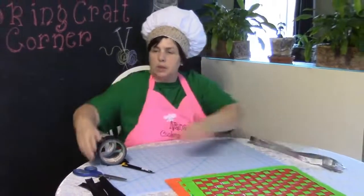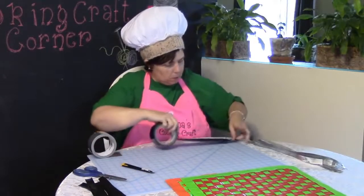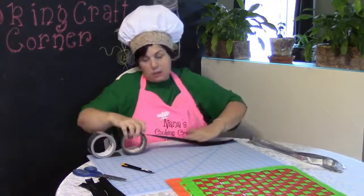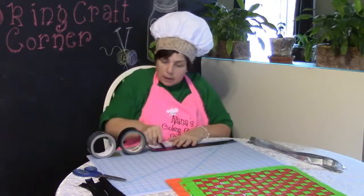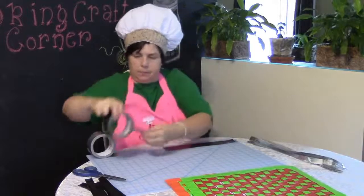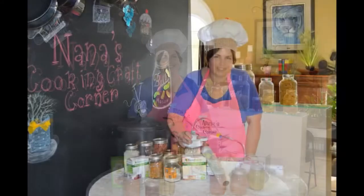Now, the next thing you do is the opposite color you want to use. You're going to measure from one. Again, cut it off. Pick it up. Flip it over.